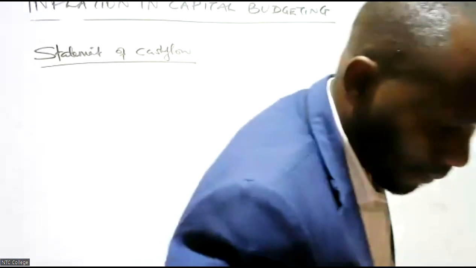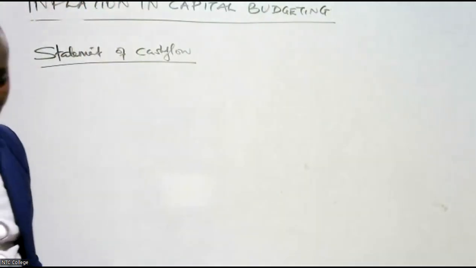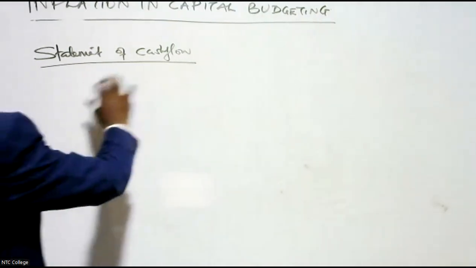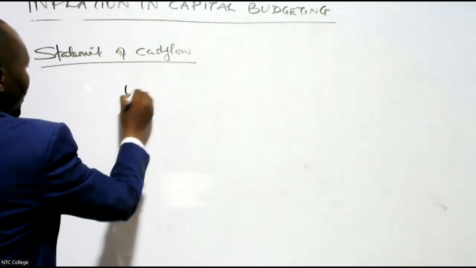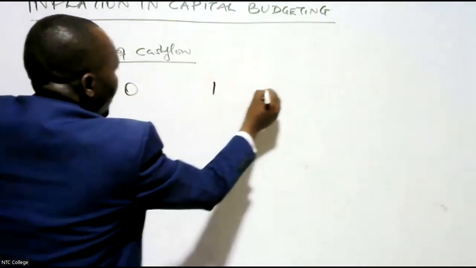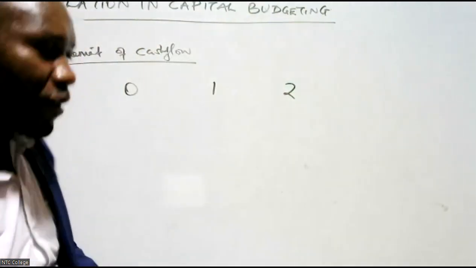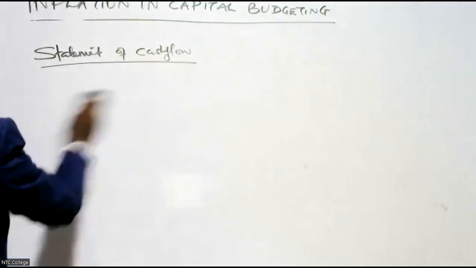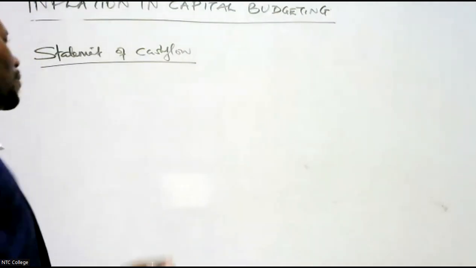Statement of cash flow. So, statement of cash flow, where do we start from? You start by showing the years. You can have them horizontally, so that we have year 0, and then year 1, year 2, year 3. Because we need to have them in arrears, we need to have up to year 5. Remember, we're going to pay tax in arrears. So instead of 4 years, the last one should be 5.